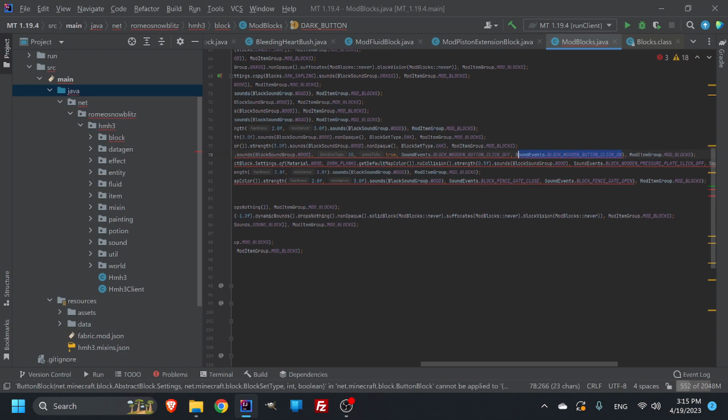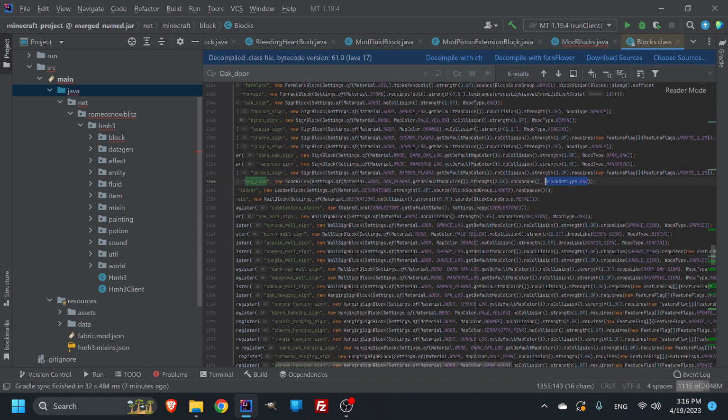This one, they got rid of the sound events. I'm going to get rid of this because I already see the problem. This is block set type, and so that automatically means to me that it should go here, and then if I hit comma, press ticks 30. Yeah, see, it had the wrong name on it, so it means it goes before. If you still didn't get that, just look it up in the thing.